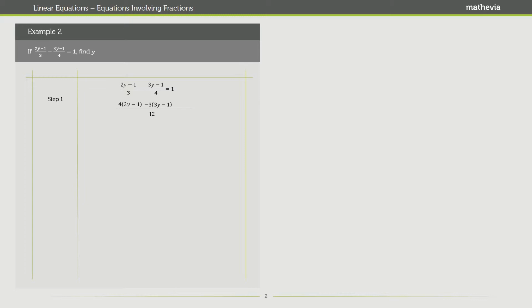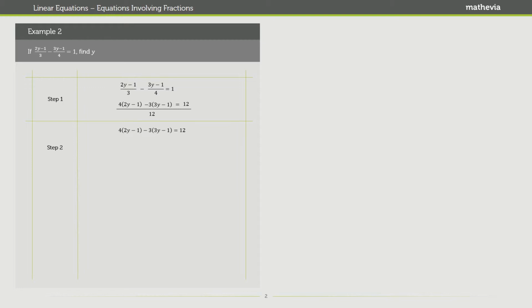Okay, and then I have 1 on the end there, i.e. 1 over 1. Basically I'll work that as well, and I'll end up with 12. So now from this point we can simply extract a numerator there. So we can draw out a numerator, and basically we have 4 times 2y minus 1. Just forget about the denominator now, it's played its part.